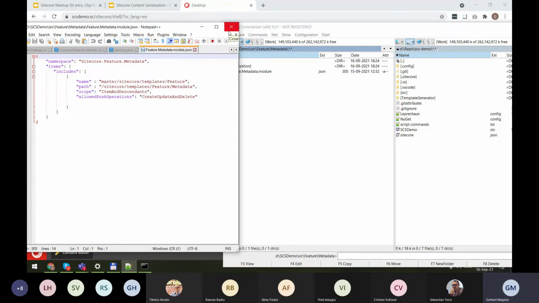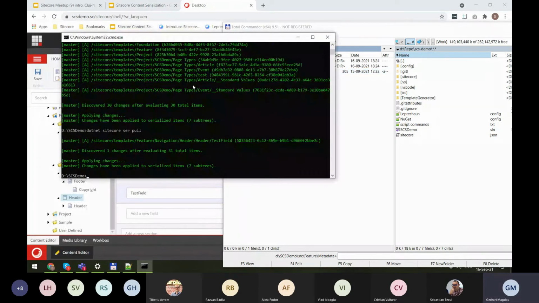One more note here, don't forget that if you don't have items in Sitecore and you edit here in the module, you will get an error. For example, if I don't have renderings on metadata and you edit here at the module, it will return an error because there are no items to serialize in Sitecore. So when you create modules, I recommend always creating them step by step and executing the serialization for every module, because if you create all of the modules first, you will get messed up with all of the configurations after that.